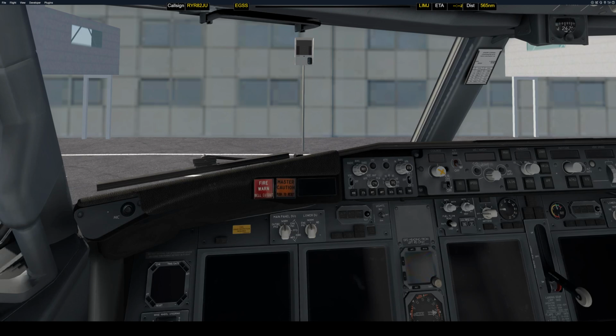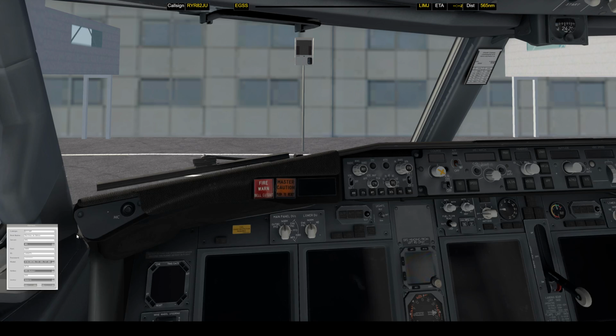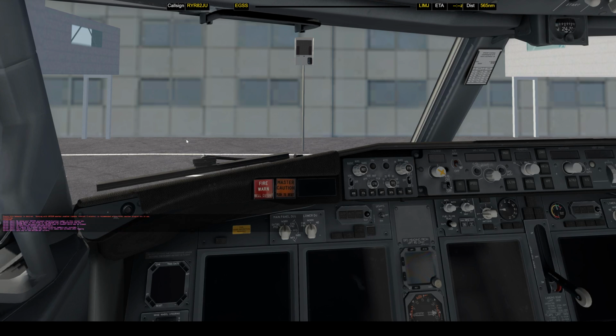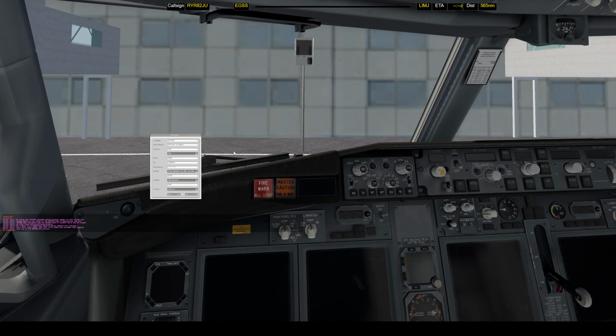So I just got to come up on Squawkbox here. Connect. Such tiny letters. Oops. No. Squawkbox disconnect. Sorry. Right. We are RYR 82 Juliet Uniform. Yeah, Ryanair. That's all looking good. Yeah. Connect.